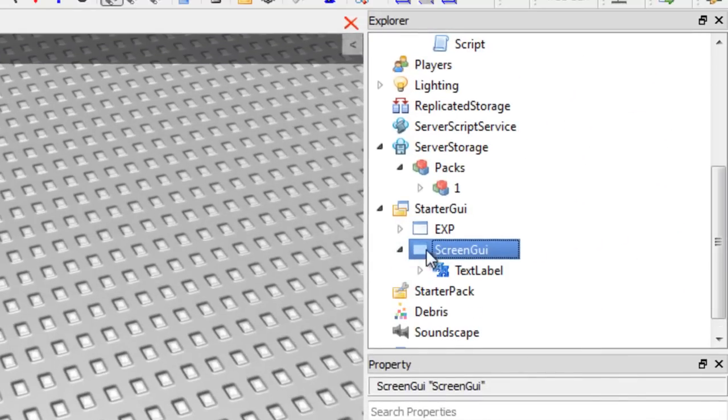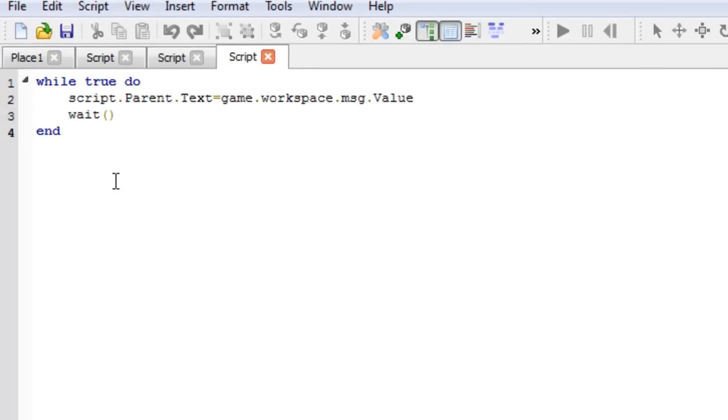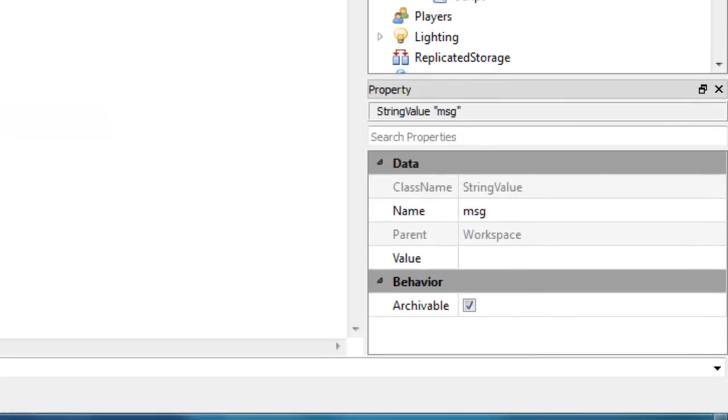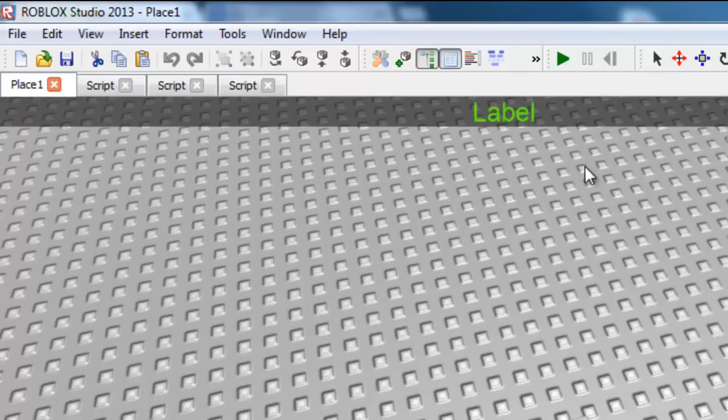Before we get to that, you should create a guy with this piece of code. Wow, 4 lines of code. This is basically telling each player what the game is telling them. This relates to message. So it takes the value of message, does while true do, which is pretty easy. I don't use a connection because it's faulty. I would rather use while true do because you want to get the value of that message every single nanosecond. So the player is always informed of what is happening. And this is our guy.